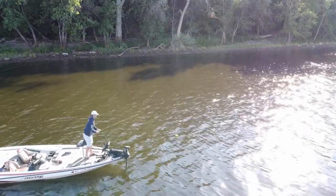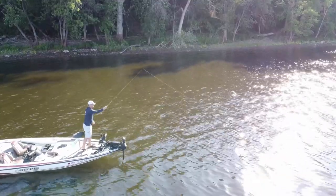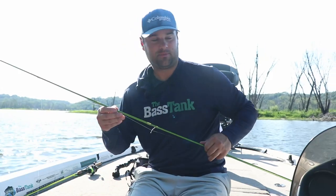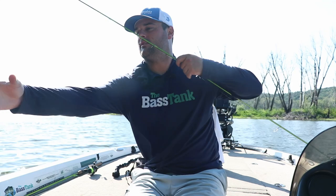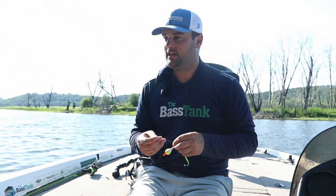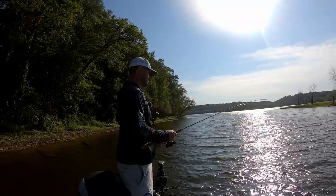In my last slip bobber video, I had a lot of comments about the slip stop sliding, regardless if you have a rubber bobber stop or a yarn stop or some sort of braid setup. This thing is tangled for some reason. There we go. But today I wanted to talk about just a little tip that is gonna help prevent a lot of that stop sliding down the line, specifically when you're reeling in a fish.